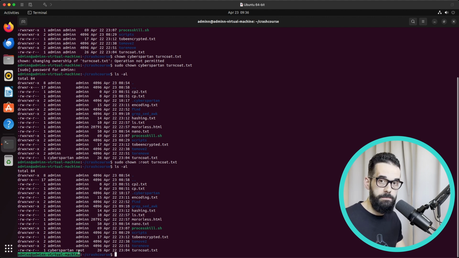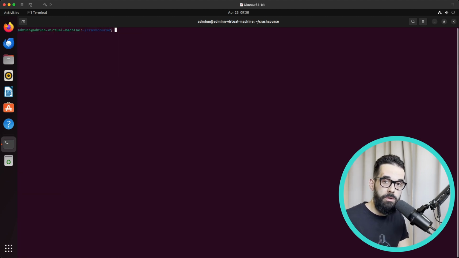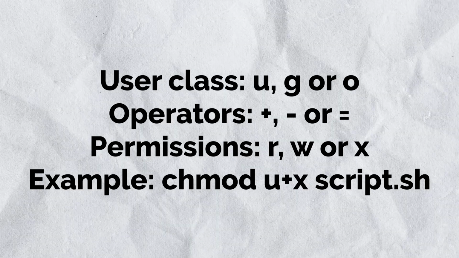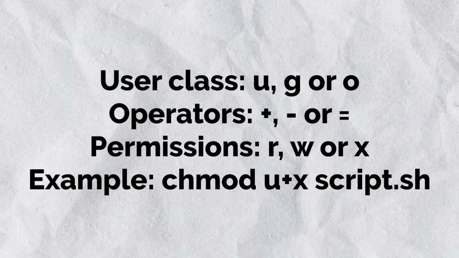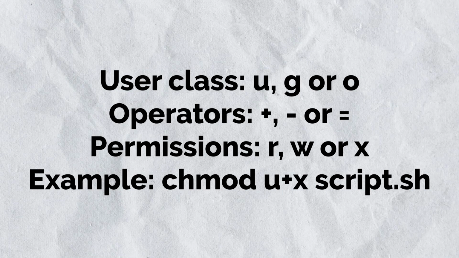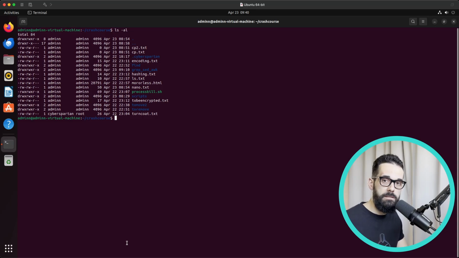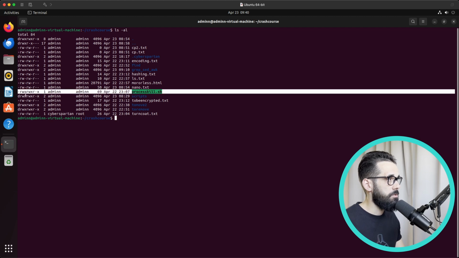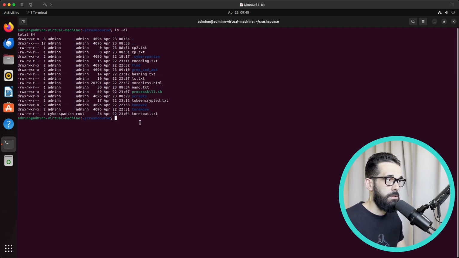group root. Now the second command that I want to share with you is called chmod, or change mode. And this command changes the permissions of files or directories, given one of the 3 entities that I just mentioned. Now the structure of the command is relatively simple, as can be seen on the screen, where you need to choose the user class, the operator, and the permissions. In the absence of a user class, the command is going to apply the permission changes to all the entities. As an example, you can see that processkill.sh has read, write, and execute for all the entities.